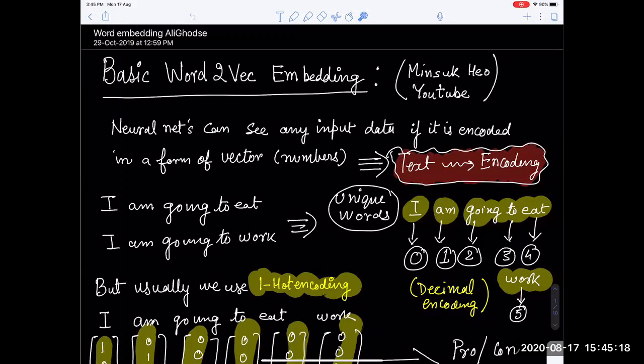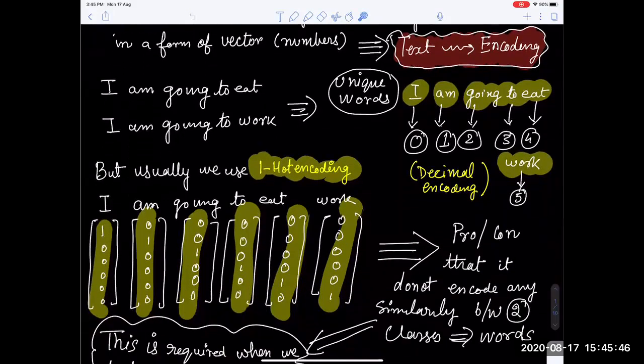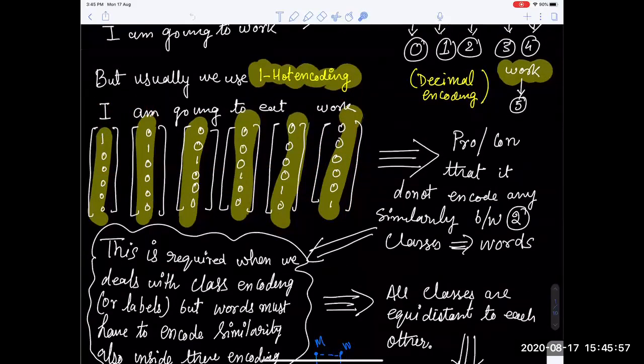And this is precisely what we do not want, because then these words will not have any relationship between them. If there is no semantic information available, then how can we predict the previous things after seeing certain things? So one hot encoding is going to give very long embeddings. But the main reason is that we do not require such matching embeddings, because "I", "am", "going", "to", "eat" and "work" all have orthogonal embeddings, and we do not require such encoding.